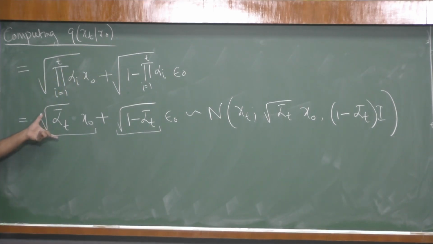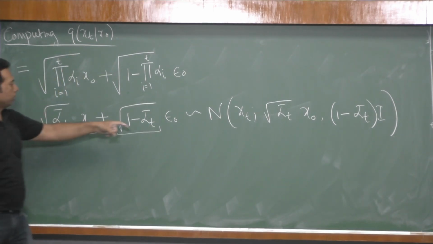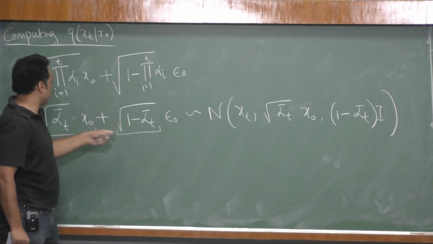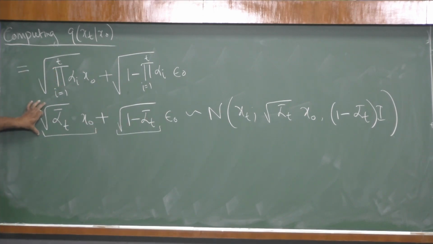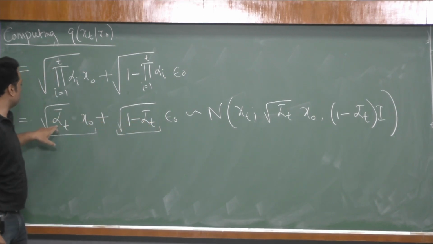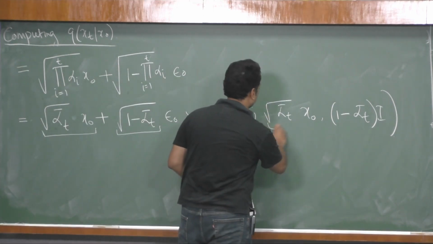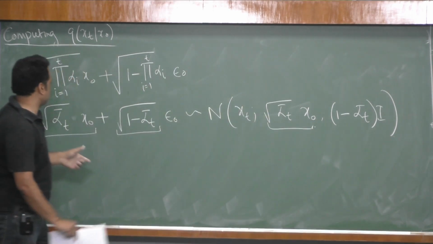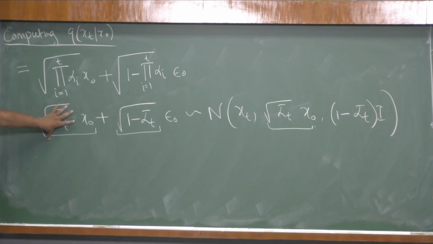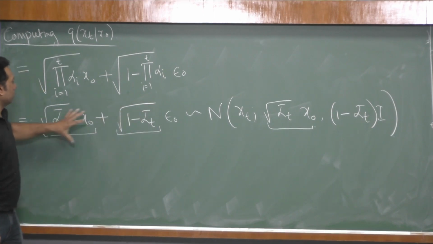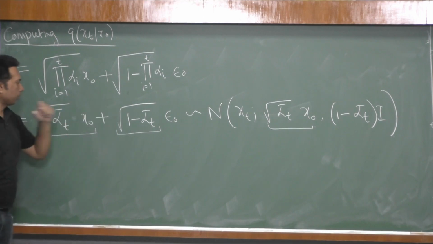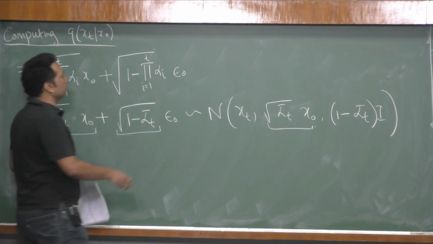So what does this mean from probability again, right? If I take a random variable, I scale it, and then I add something. The thing that you add contributes to the mean. Now this guy has mean 0, so the total mean will be this plus 0. So this becomes the mean. And the variance, because this is a constant, the constant doesn't contribute. The variance of a constant plus a random variable is still the variance of the random variable, right? So we know these things.